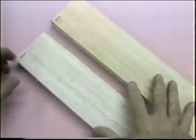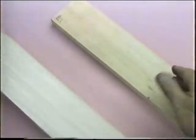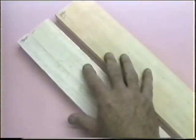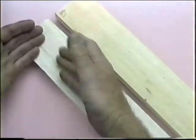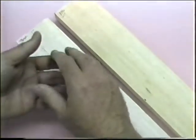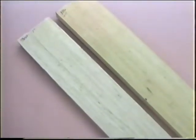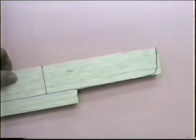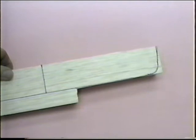The choices of blocks, I got the best one. I marked it the best. This already has a bite taken out of it from the Spitfire, but what I want to do is make up the blocks that I need, and obviously I want to use the 2 lightest ones, so I'll try to use up the lightest block first. Use up the lightest one on the inner tip, and I don't care about the outer tip. The outer tip can be the heaviest block I have in the shop. It won't matter. So we'll rough out one of these, even though I know these will need to be fine-tuned in the carving process.